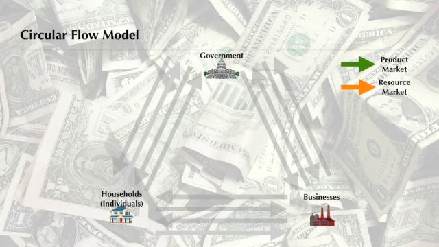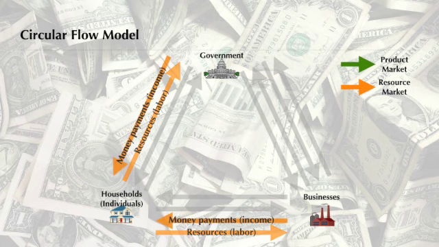Exchanges in the product and resource markets involve two types of flows: the flow of resources and products, and the flow of payments. Households supply the resources to business and the government in the resource market. For example, if you work in a restaurant, you as a member of a household provide a human resource, your labor, to the business. The business in turn provides food and services to customers who, like you, are members of households.